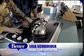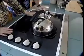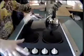Well, first and foremost, everybody will tell you, oh my God, a chef with an electric range. That's the worst part about this ceramic electric range. Not only is it bad, but you can't put a lot of pots on it. If I'm going to cook at all, I've got tons of pots going. There's just not enough space here for me to cook everything I would cook at home.